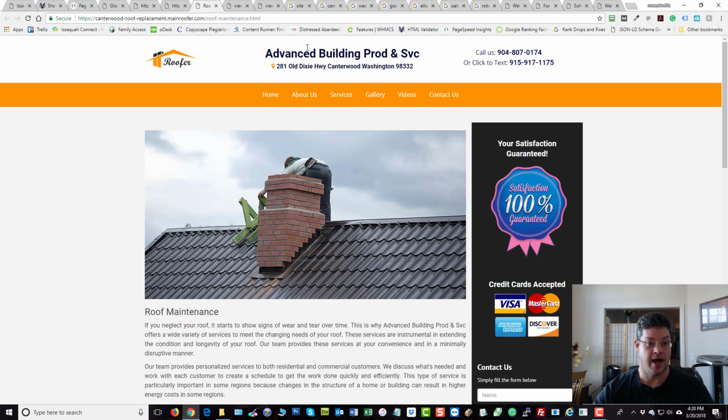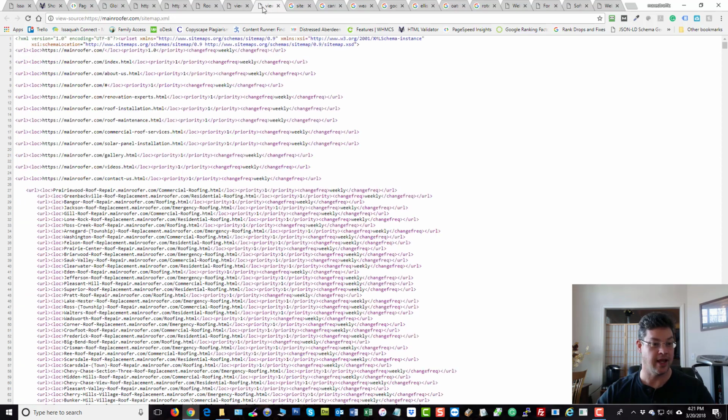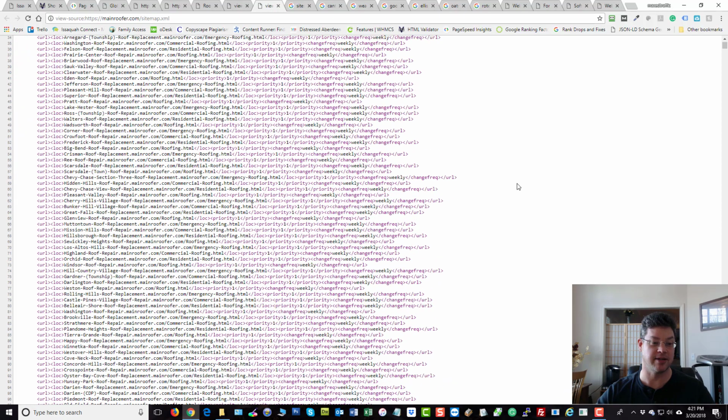Question is, how's that look when you get a little further into it? So let's take a look at one thing real fast. Canonical URLs. We want to make sure Google indexes these. So we build canonical URLs saying, yep, this is exactly the right URL. Use it. Okay. And we also built a sitemap.xml file.